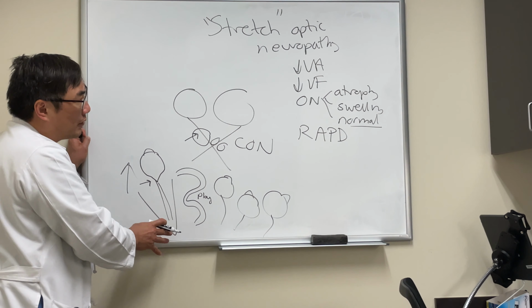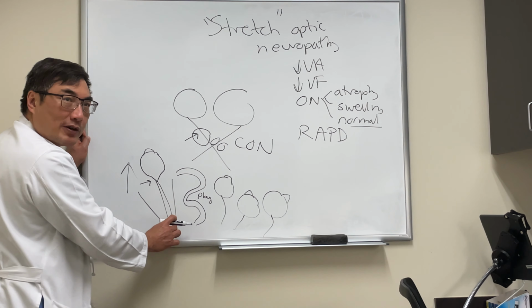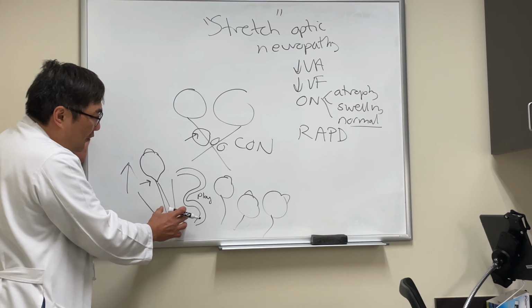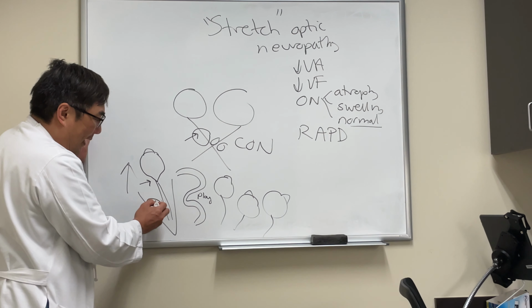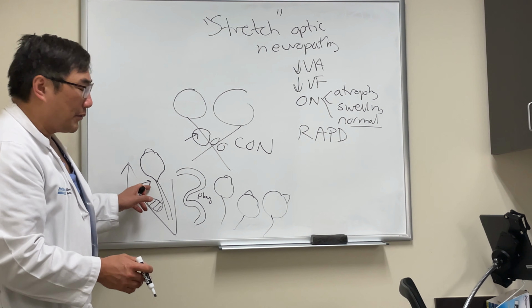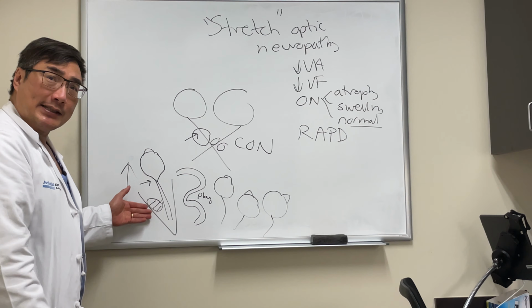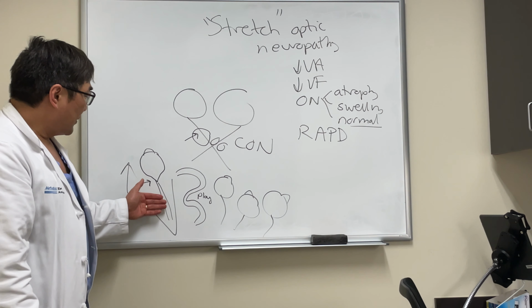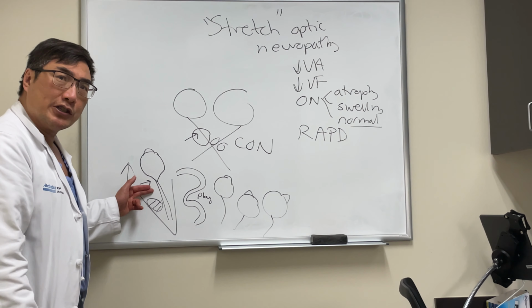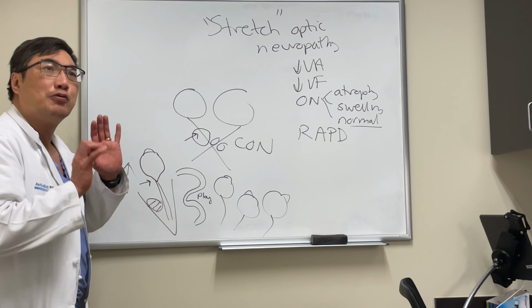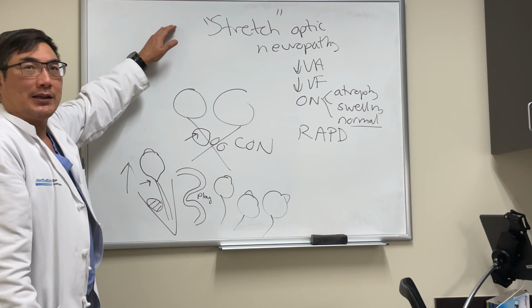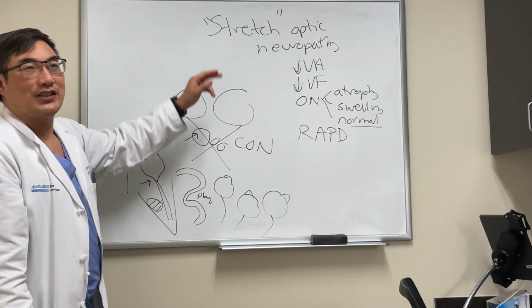So stretch optic neuropathy is literally from stretching the optic nerve. We can see it radiographically pulling on the back of the eye. And even if there's no compressive lesion, there's no mass, it's just pushing forward. The common things that we see this in are thyroid eye disease with big muscles, but they're not pressing on the orbital apex, or you have an acute hemorrhage or something retrobulbar that just pushed the whole eye forward. And these cause a special type of optic neuropathy, but not from compression: stretch optic neuropathy.